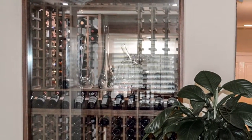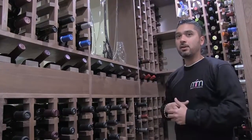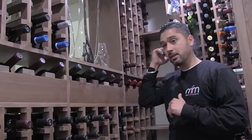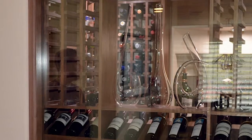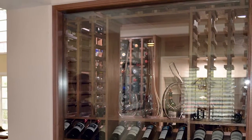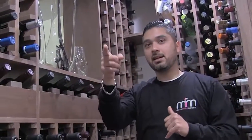The wine cellar is pretty much centered in the house, which can be a challenge sometimes because there are no exterior walls and no direct space where we can immediately go out without being intrusive to the rest of the house. But this application went very easily in the sense that not a lot of drilling or opening of walls was needed, which can sometimes be an issue because when you have to open up more walls it's more work and more disruption to the customer. The space between the two floors was enough room for us to make it into the next room — all access was from the first floor and ceiling. Once we got into the next room we did not have to open up any walls or do any kind of demolition other than two holes: one going into the room and one going out to the exterior wall.